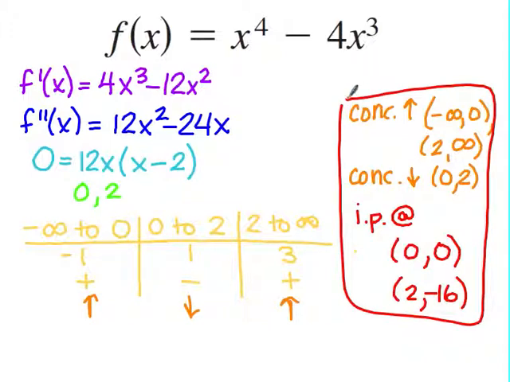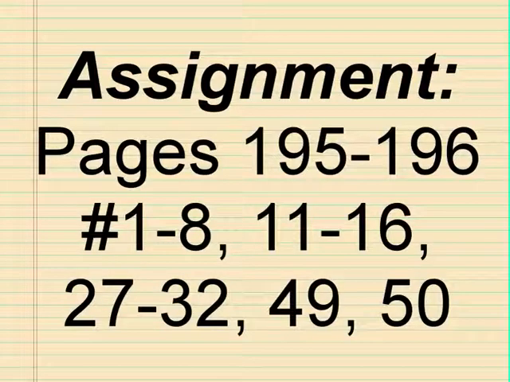So now you're not going to be able to do your entire assignment. Okay, you'll be able to do some of them. But let's go ahead and start by looking at 1 through 8. I think that's what you have. Okay, 1 through 8 is going to be one of those that you're going to use your visual views there. So if I look at number 1, they want you to just visually look at that and determine is the graph concave up or concave down, and if it is, where and what.